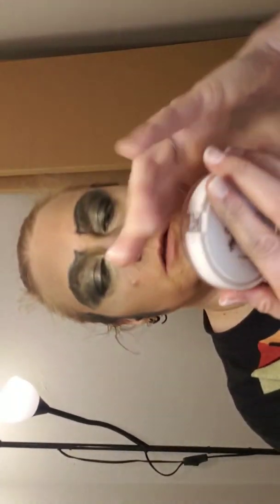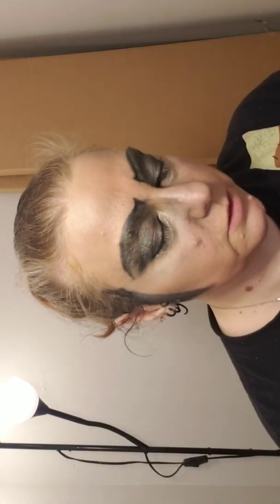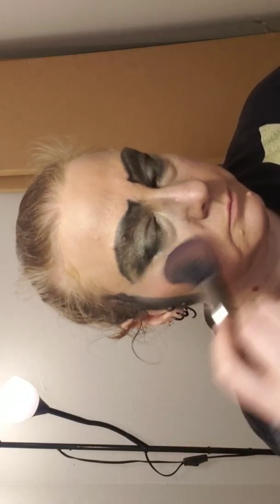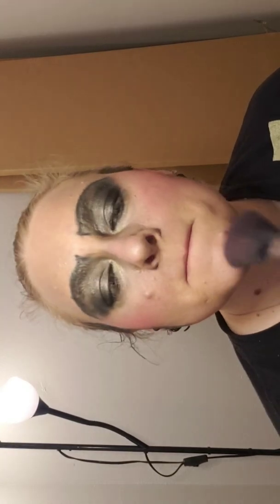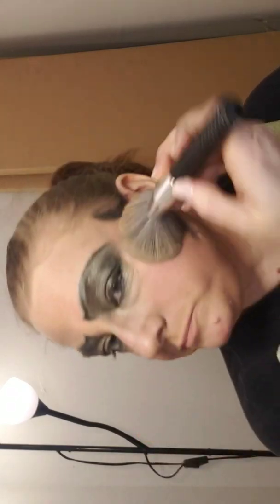Take my favorite blusher. I love Ofra. This is Sweet Stuff, which is a perfect blusher for Dr. Frankenfurter. This is a Farrah Cheeky End Brush. Down a little bit. I know this is the theater makeup. It doesn't have to be totally toned down.